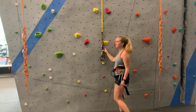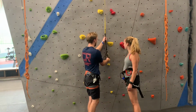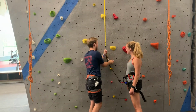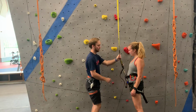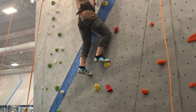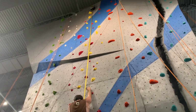If you'd like to use the auto belay, ask an OMOD staff member to clip you into the system. When descending on the auto belay, use your feet to gently walk or bounce down the wall as you are being lowered. Once you are done using the auto belay, ask to be unclipped. Doing so will prevent misclips and help us maintain our gear for long-term use.